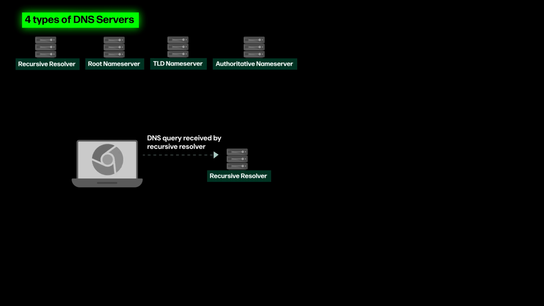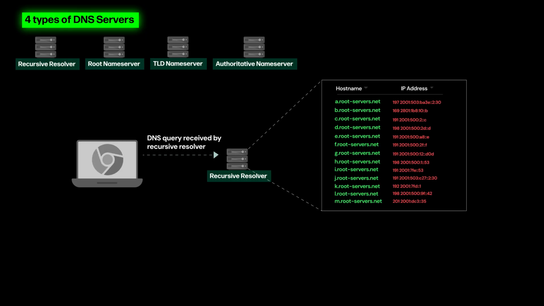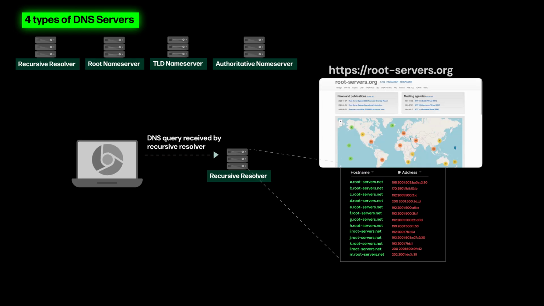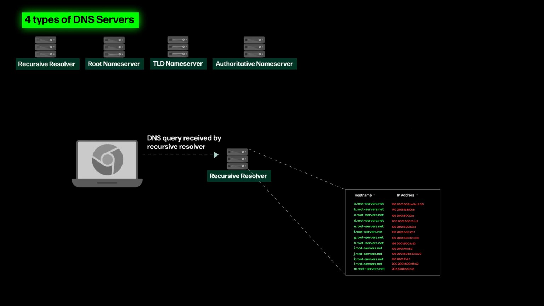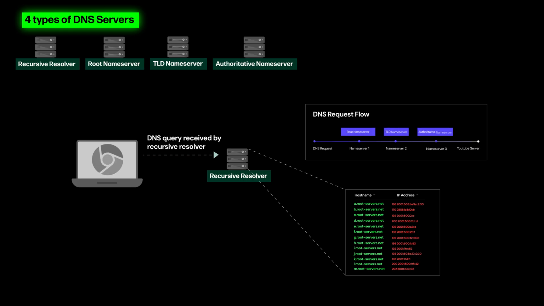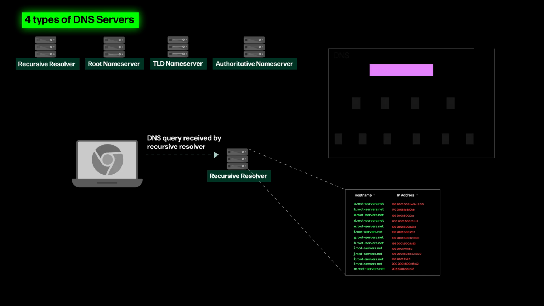Every recursive resolver is pre configured with a list of 13 root server IPs named a.rootservers.net to m.rootservers.net. These are not 13 individual machines, but each name corresponds to a globally distributed network of servers. Wait, why are these called name servers? These are specialized servers on the internet that help find the IP address behind the domain name by guiding your request to the right place in the DNS hierarchy.